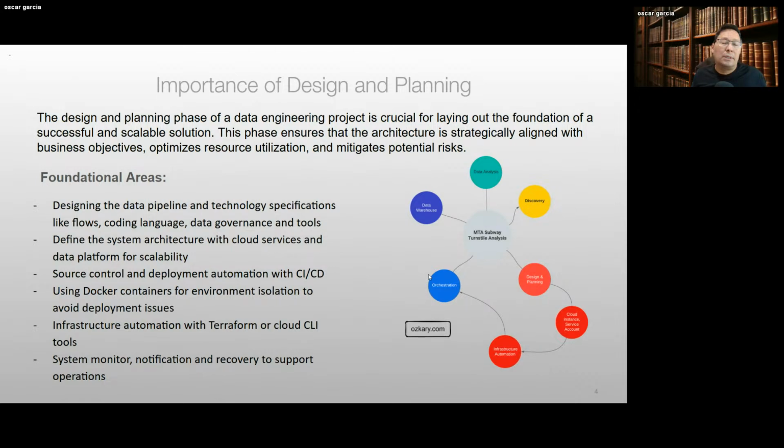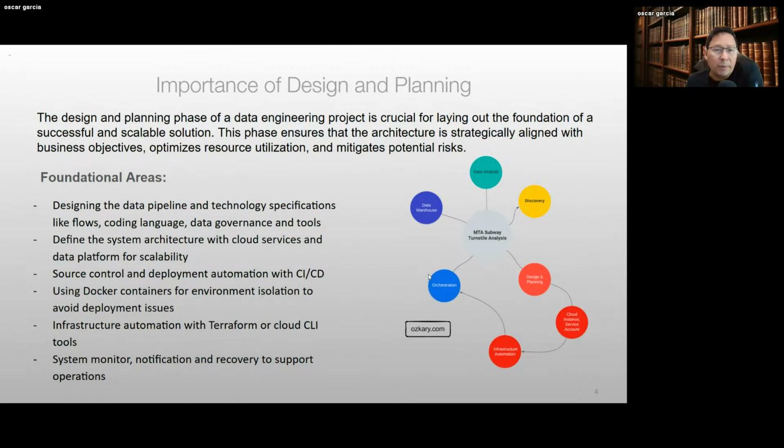And what are the data governance and tools that we can use, which is very important for a data engineering project. Data governance is how we manage the process around this solution, the security, the visibility, monitoring services, and so on. It's very, very important. We also need to define the system architecture, whether it's cloud services or on-prem. These days, most of it is cloud services, and our focus is cloud services to build a scalable data platform.